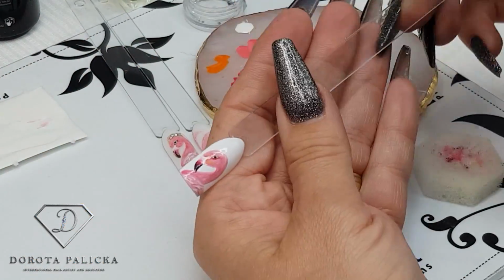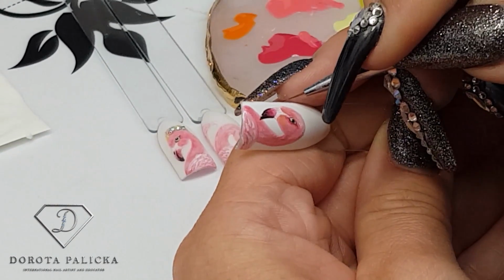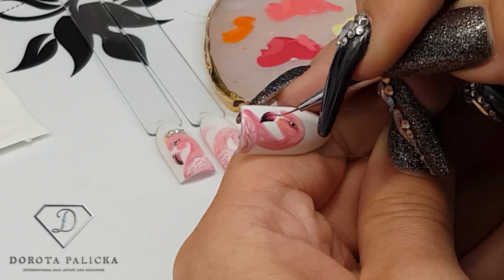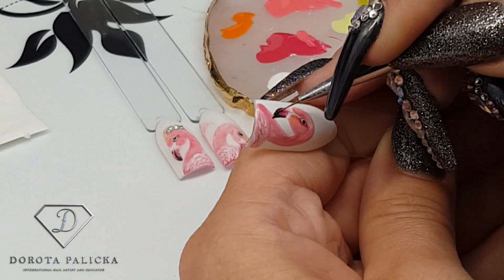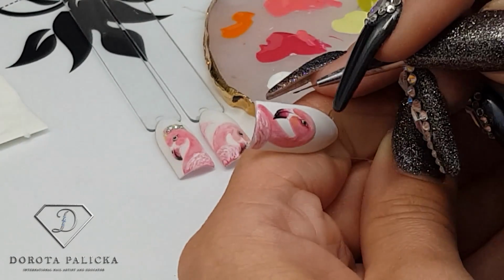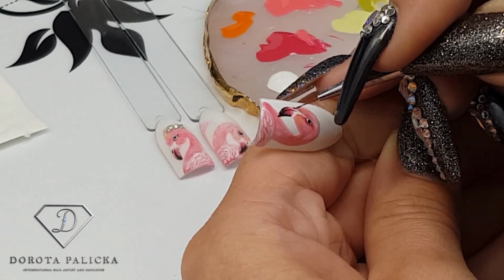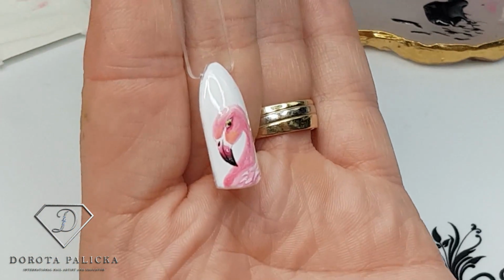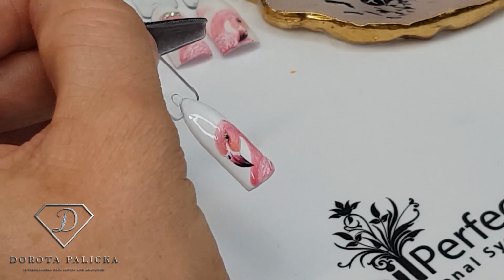Okay, so I have to turn it again into the comfy position. Hold the breath, and we are going to do the nose. So line. And then the one on the top. So we've got like a wee nose. Okay, I'm happy with the fading on the black and the peak.